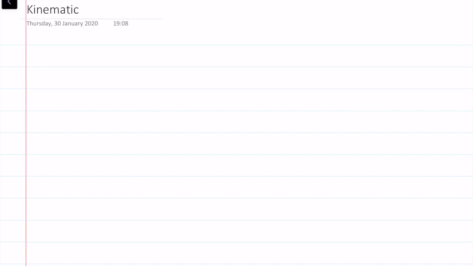Basically, we are going over kinematics. Before we can go over what kinematics is, it's a fairly large section in your final exam, possibly up to about 30, 40, 50, 60 marks. So it's a nice long section, but it's quite easy, and once you get the basics, then there's nothing too difficult about it. But to understand what kinematics is, what is kinematics actually? Kinematics speaks about the motion of an object.